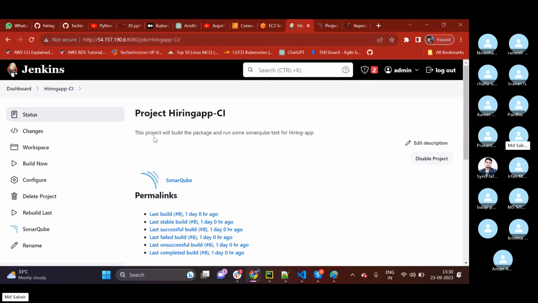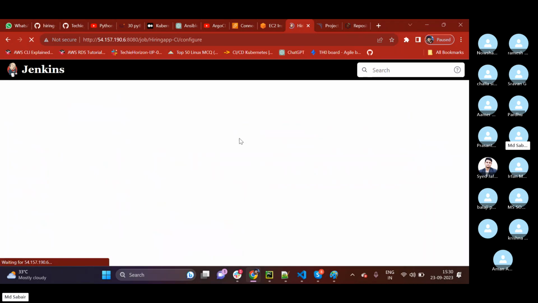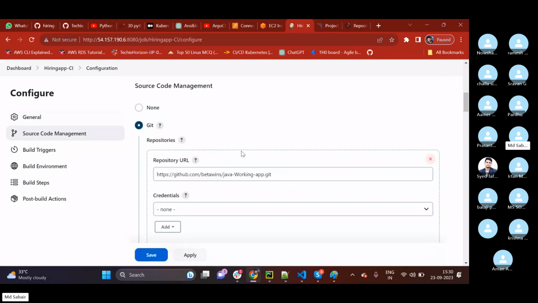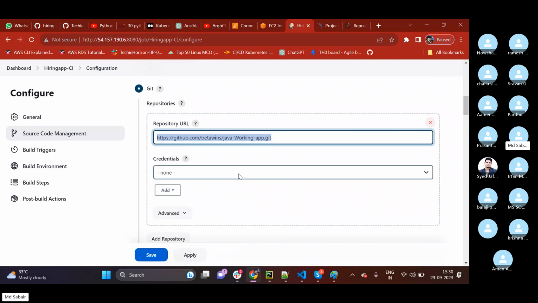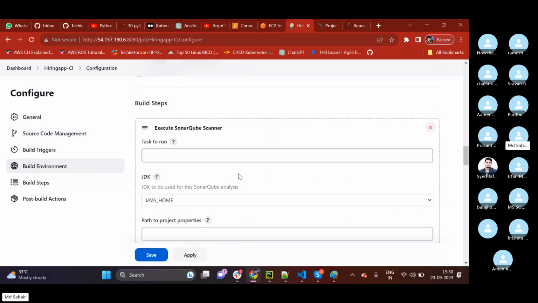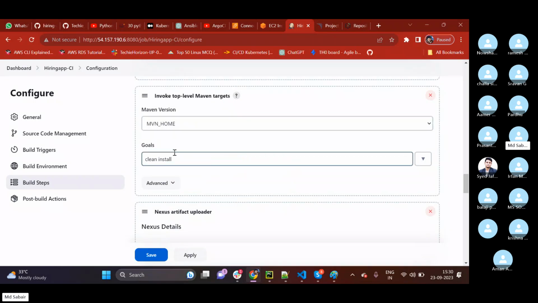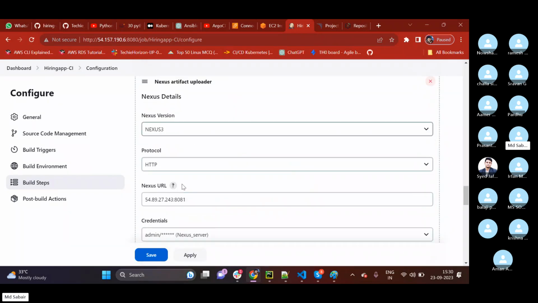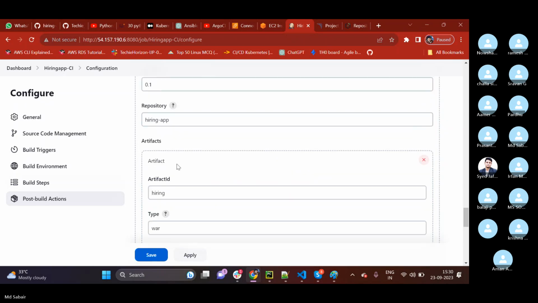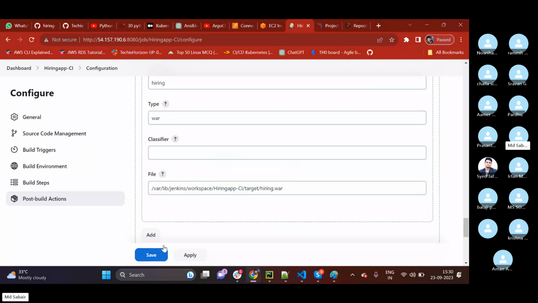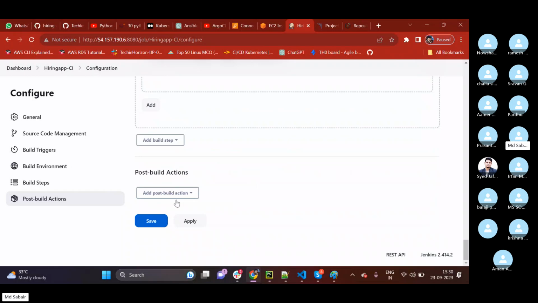And here you can see this job. If I go to the configurations, this is where the code is being fetched from. The git clone stage helps us check out the source code, and then the SonarQube integration pushes the code to the SonarQube server, and then this is the Maven configuration I have set up. This is my Nexus details and credentials. If I click on save, let me remove this, and click on save. So we have got one job now, the continuous integration job.